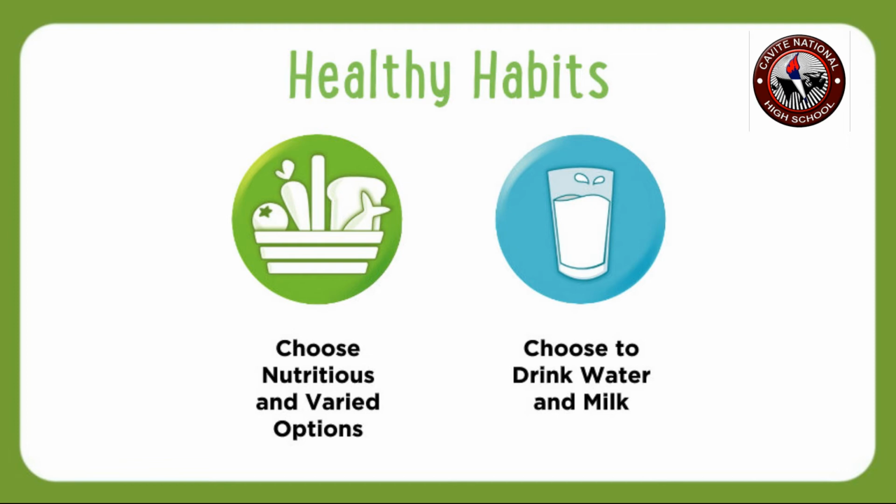Choose to drink water and milk. Water helps replace the lost fluids in our body. Drinking water helps regulate the different processes of our body, especially when we are sick. Fortified milk has calcium and vitamin D for normal bones and teeth. It also has nutrients like iron, zinc, and vitamin C that may contribute to the normal function of the immune system.